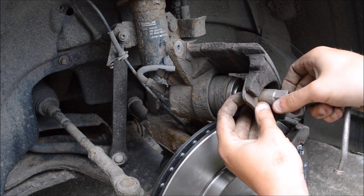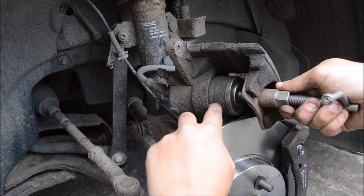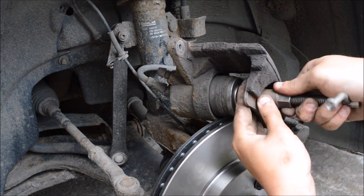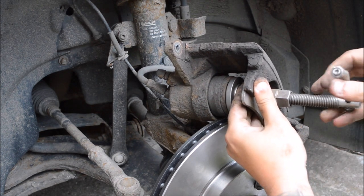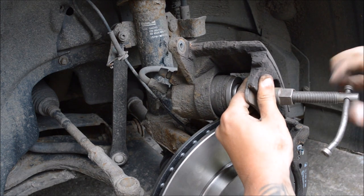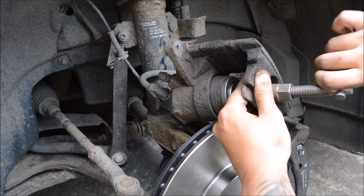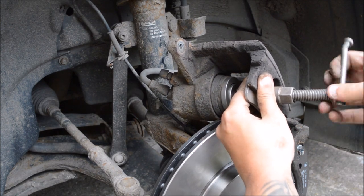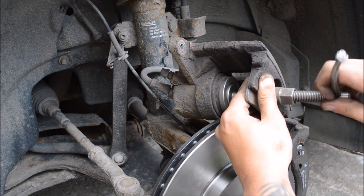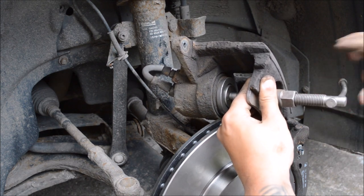And usually you want the piston itself level with this part here, so this part of the piston needs to be level with that. Yeah, it's just starting to go back in now. You can see, nice and easy. Sometimes these can be quite stiff, it just depends how old they are and whether they've been looked after or not. But this is moving fairly free, so it's not seized or anything like that.